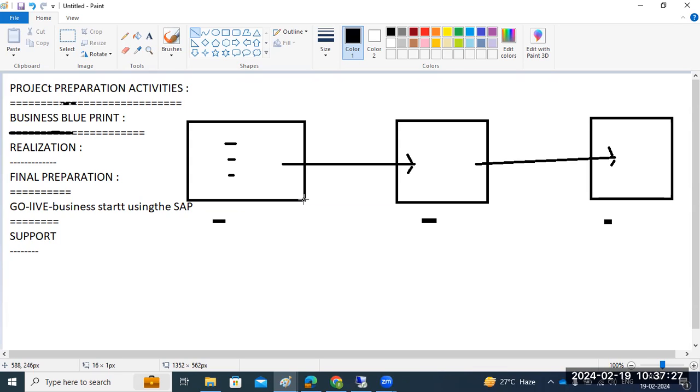This is management-level work. But our main work starts from the realization phase onwards: downloading the software, SAP, the main technical work is here. Sometimes, depending upon the customer, the roles and responsibilities may change during the business blueprint. Only the client team and maybe only one of our managers will join. They will present small diagrams, and then they will be ready with the SOW, the scope of activities. Some projects may differ.